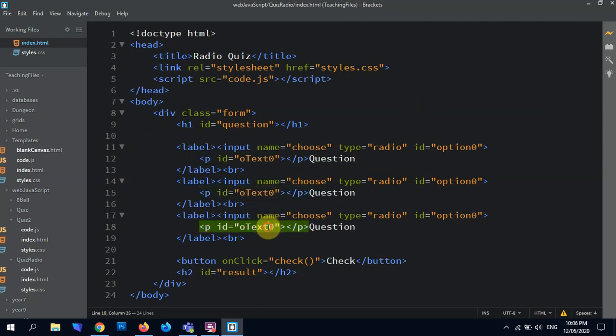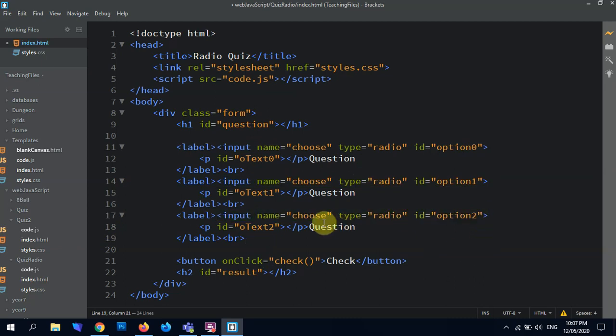Now, one of the things is you cannot have the same ID in there more than once. It's just the way that IDs are formatted, so that when you use it in JavaScript, it'll recognize just one. So the reason I wanted to have this as 0, 1, 2 is because I wanted to go through my options: options 0, 1, 2.